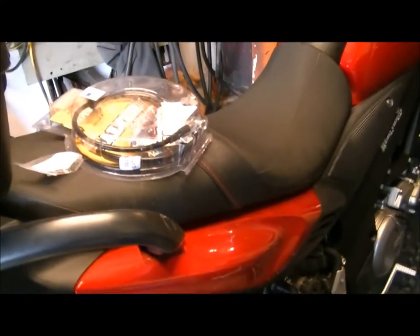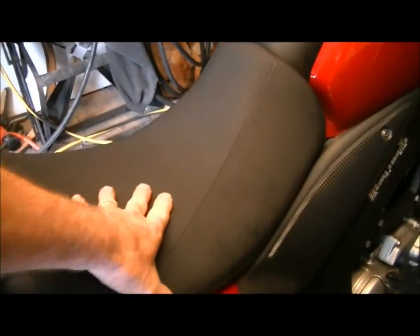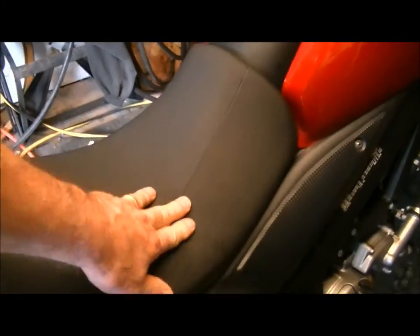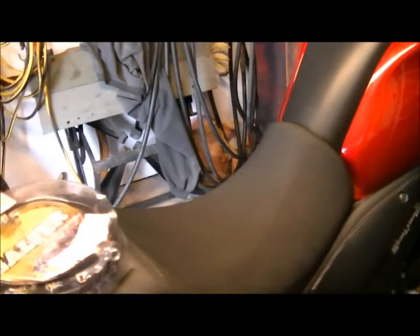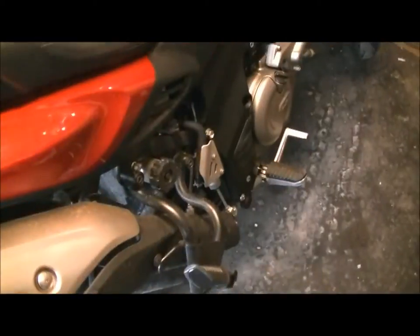We got the seat shaved from the place where we bought the bike. They have a fella that on the side shaved the seats and it was 80 bucks, but he did it twice — first time wasn't what she wanted so he dropped it down again and took them off the sides. Really nice now. That's almost an inch and a half plus a little shifting on the sides. She can't even tell the difference other than the fact that her feet are much more on the ground.